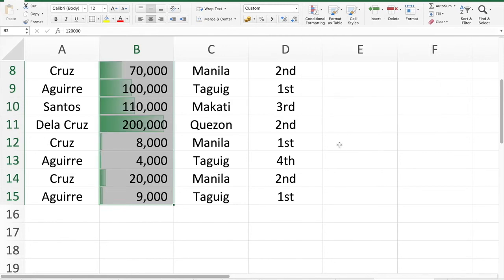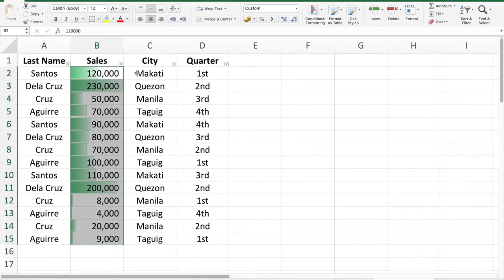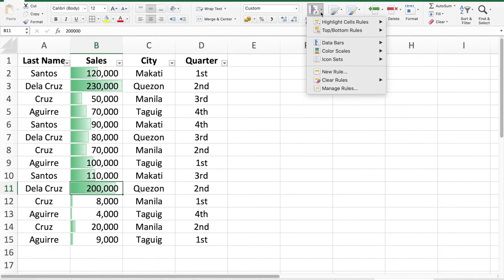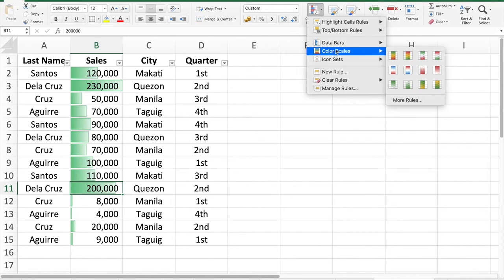Upon clicking, as you can see, the higher the value of the number, the longer the bars, the colored area of our cells. That's basically how it works. So you can have an insight that the lowest values are actually 4 and 8 by just visually seeing the cells and not reading the actual values written on them. So that's how data bars work. For the color scales, it is almost the same as data bars, so I will not be having any example for that.